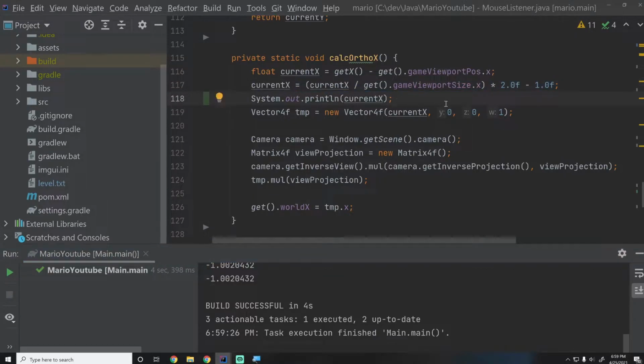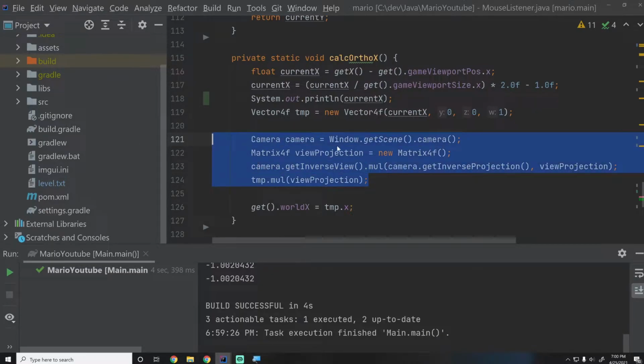Where's our problem then? That's returning the values correctly, right? Basically, I believe that since we're multiplying like this, we're actually modifying these variables. So what I thought would happen is if we're doing multiply, it would put the result in view projection and not modify any of these variables. Well, that's not actually true. It's modifying everything. And so this is just completely screwing up because every time you call calc ortho X, it gets a new value inside of here. And then it's just modifying state left and right. So we basically just have a problem with it here.